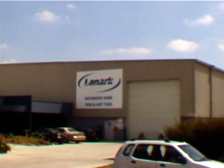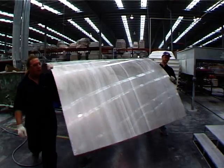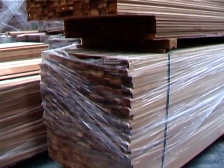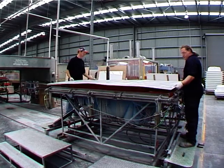Today we're going to give you a guided tour of our manufacturing facility based at our head office in Dandenong, Melbourne. You'll see how we turn this and this into this. Let's start at the beginning of the process.